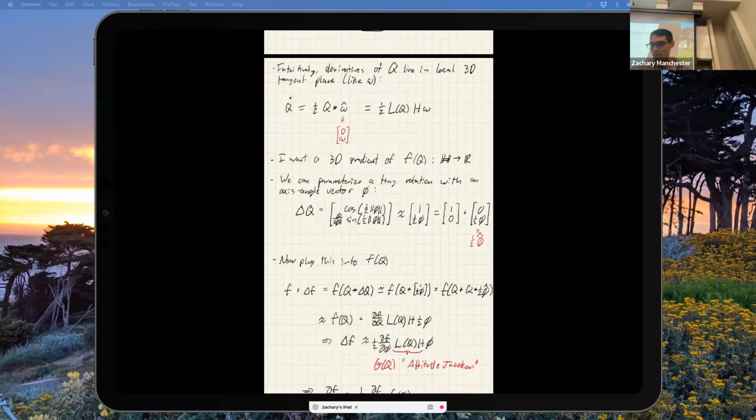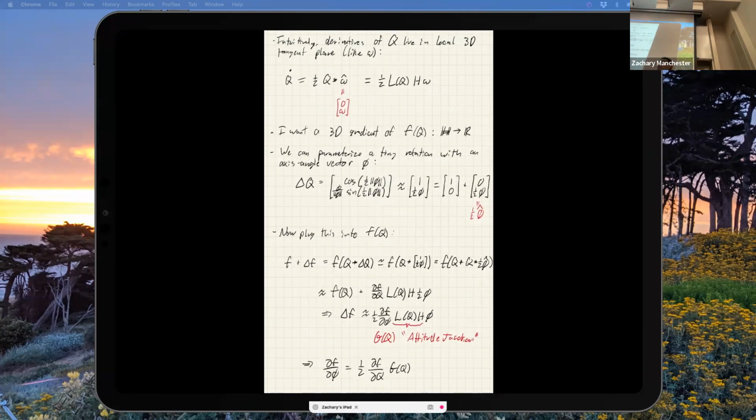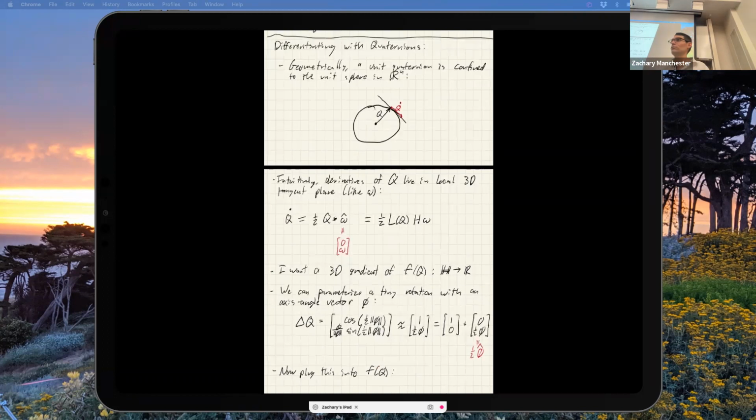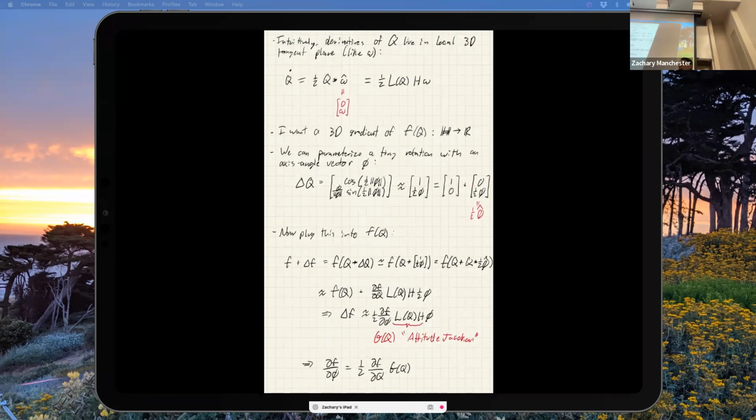So this is good. This corresponds to omegas, which is ultimately what we're after. This is why I did it: this particular choice of tiny rotation maps into omegas nicely, and I get the same factor of 1/2 floating around. A cautionary note: it turns out this attitude Jacobian is a basic thing that shows up. If I were to choose, say, a little Euler angle perturbation or anything else instead of axis angles, this G shows up exactly the same. The G is a general thing for any representation. What will change if I change to Euler angles is this 1/2 factor. This guy depends on the choice of representation. This guy does not; it shows up no matter which one you use. It's a basic Lie group thing.